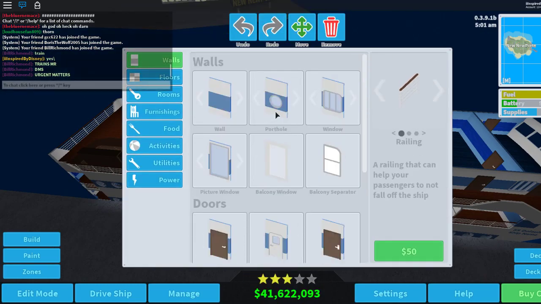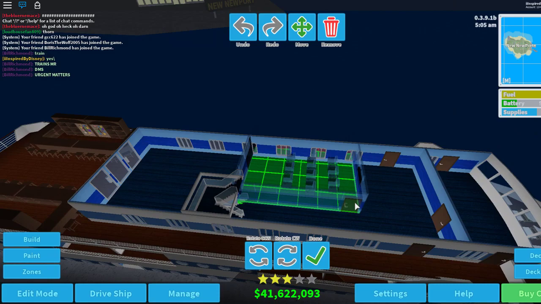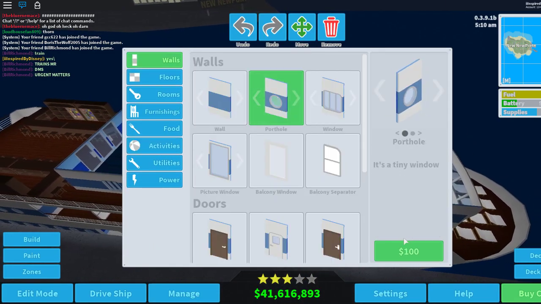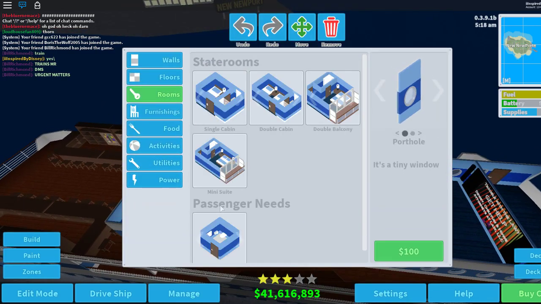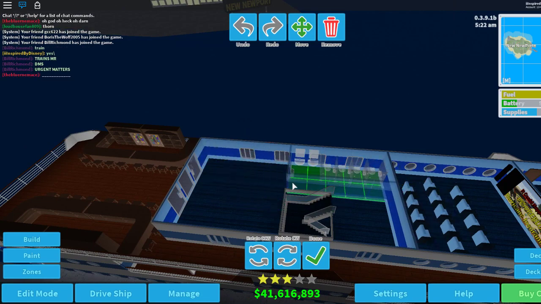Alright, so here's what we can do. I'm actually going to put a theater in here, just that way, so our entertainment is like 5 stars, hopefully. And up here, we're going to put a big, massive bathroom. And the reason being is NPCs love bathrooms.